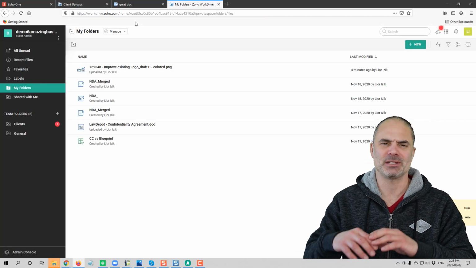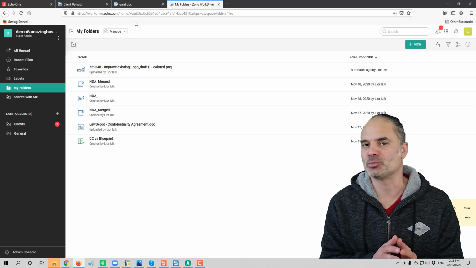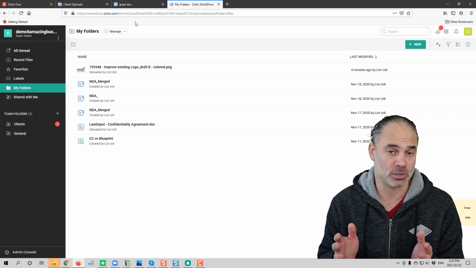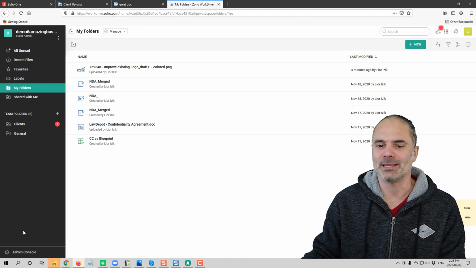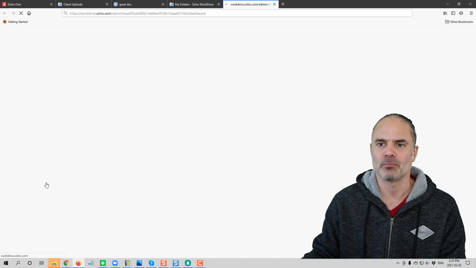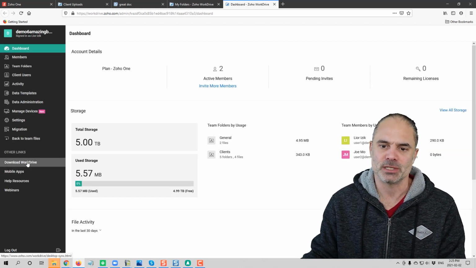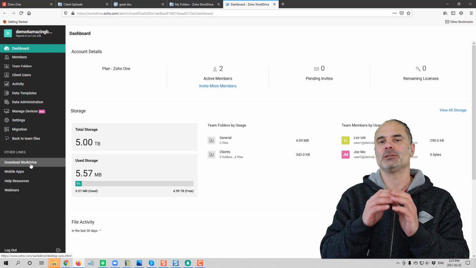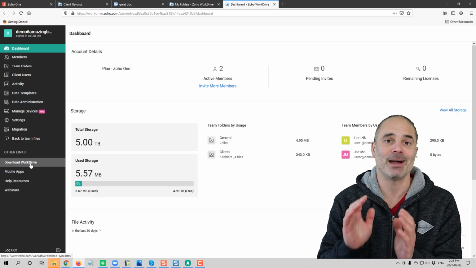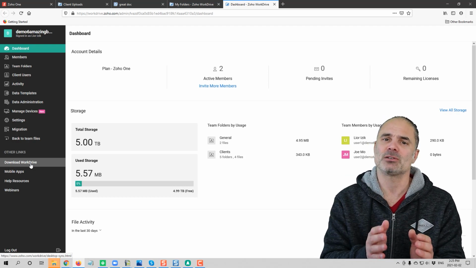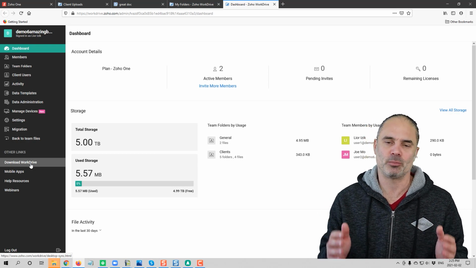Another common question is, okay, I like Zoho Workdrive, but I do use Google Drive, or I use Dropbox. How do I convert from them to Workdrive? What I did, I just go to the admin panel, and then I downloaded Zoho Workdrive. You see here, download Workdrive. I downloaded Zoho Workdrive to my computer, and now it's a folder in my computer. From the other side, I also did the same on Google Drive, which was my repository of files.